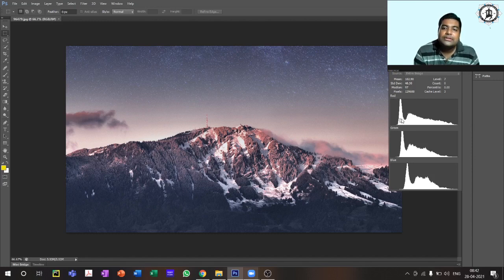And this is your individual histogram, channel wise histogram. Now, in any histogram for that matter, along the x-axis you will have the various pixel intensity values or the tonal values. So for an 8-bit image, what will be the range of these tonal values or pixel intensity values? How many tones are available in an 8-bit image?